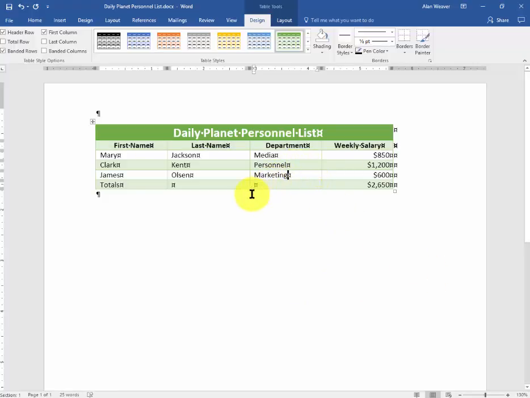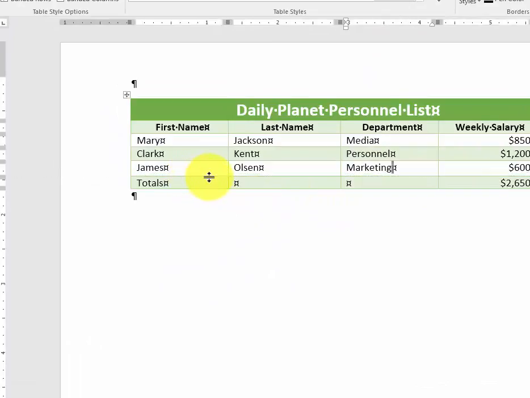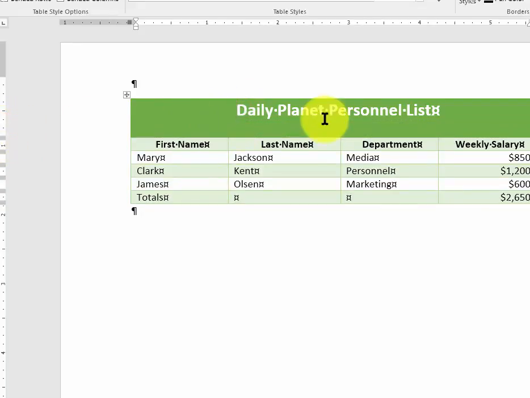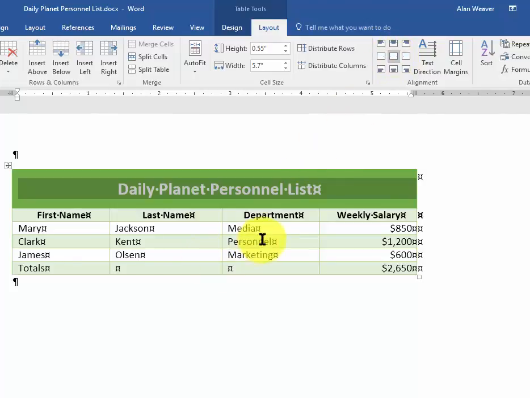Next thing I want to do, I want to talk about applying borders around certain cells. You've got this all in here, okay? For example, if I want to change the shading in here, I just accidentally dragged on here. You can make a row deeper. If I'm in here, for example, I go here, I drag it down. And if I want, I'm on the layout tab here, I could center vertically and horizontally.